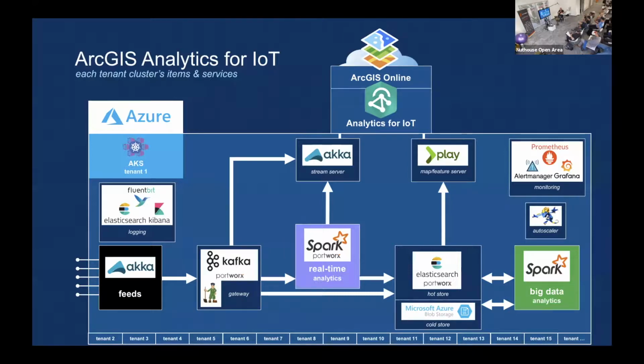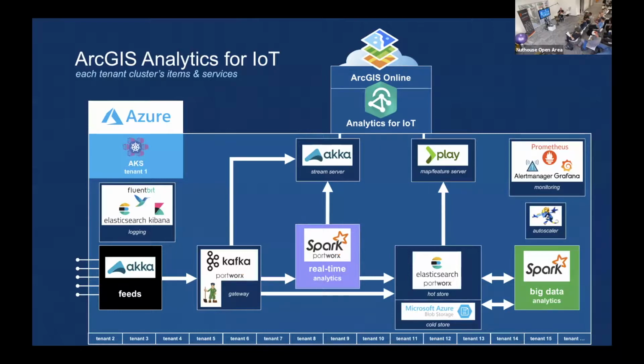That is written into a Kafka cluster, and that Kafka cluster is backed by Portworx, which provides us the stateful resilience, which we'll talk more about later. Kafka comes along with the Zookeeper, which is the funny looking guy there. And then the real-time analytics that I configured are listening to a topic on Kafka. So each feed gets its own topic. The topic is partitioned appropriately based on the velocity of data that's coming in.